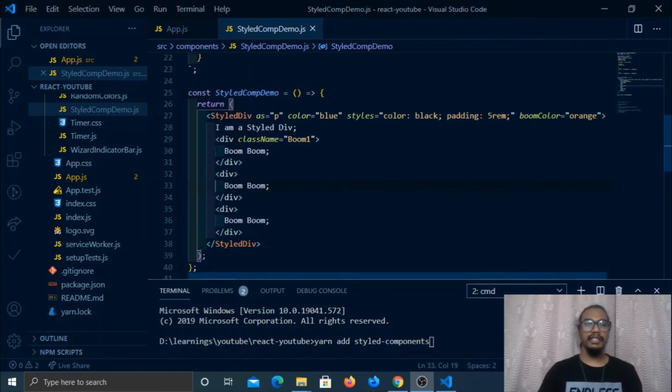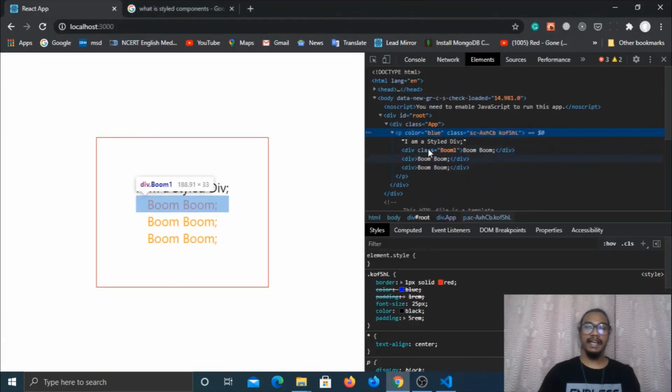And if you see, this is a p tag and these are divs. So these won't get affected. Only this gets affected because this is a style component, not these. Because this is just a div element, DOM, not style component. So this thing won't get affected. Only this particular wrapper will get affected, and on the fly it changes to paragraph tag, as you can see here.